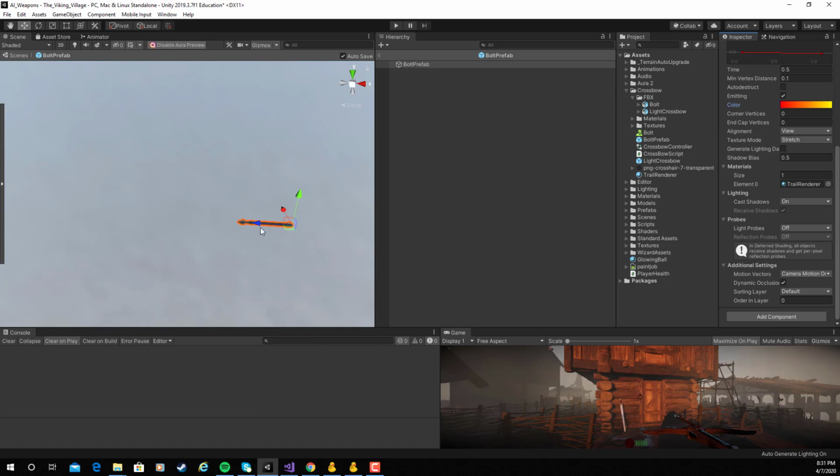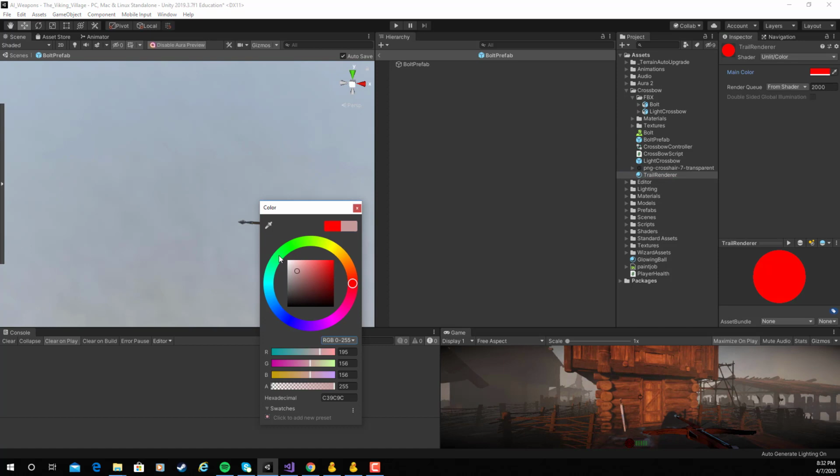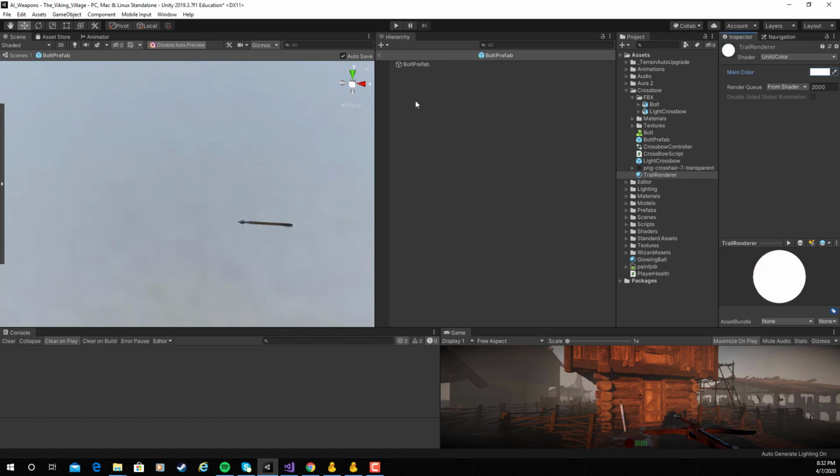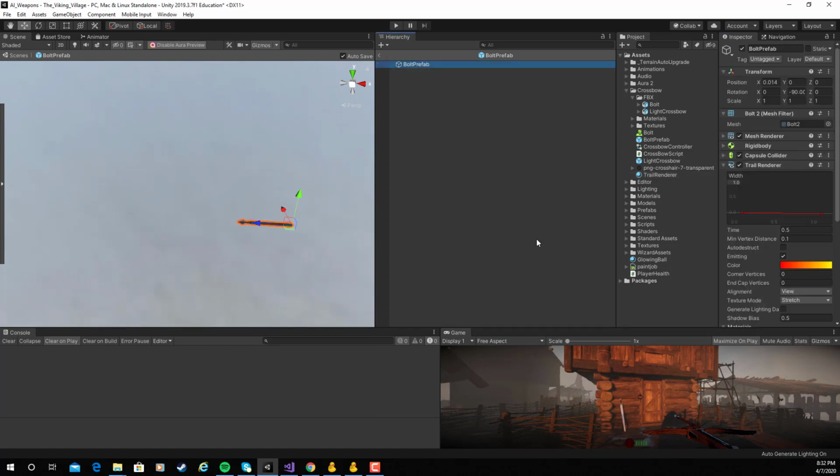And you can start to tint what that trail render is doing. Although we're not getting a lot there, are we? Let's go ahead and come back to this trail render here, and I'm going to leave the color at white on the material there. And then let's come back over here, take a look, and we should start to see a little bit more. We're getting a little bit of emission there, so let's kind of pull that back and see what that does.